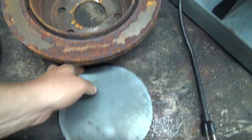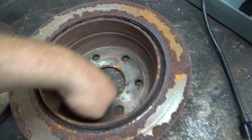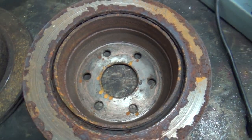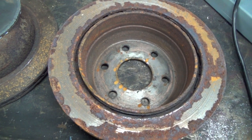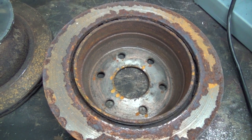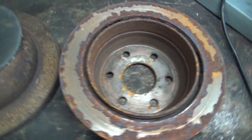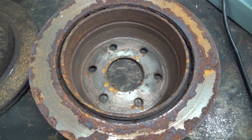But I think what I'll have to do is probably run it in the sandblaster and clean this up a bit, because it'll never bond to that super nice, and I want a fairly decent weld in there. I don't want it to be junk, so let me fire up the sandblaster. We shall clean that up and then get the welder out, maybe weld that in for today.